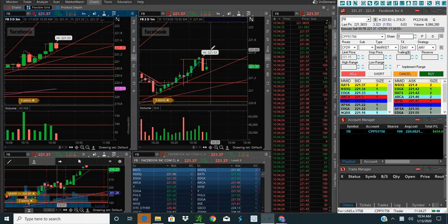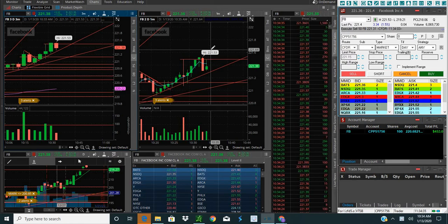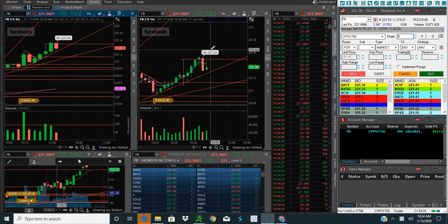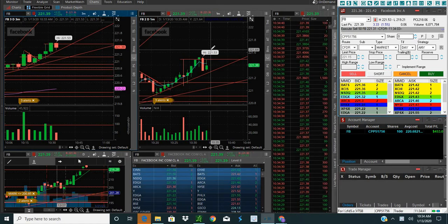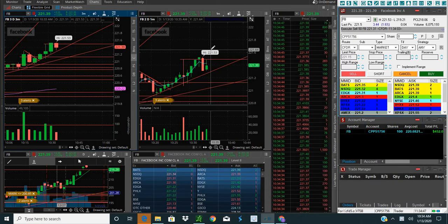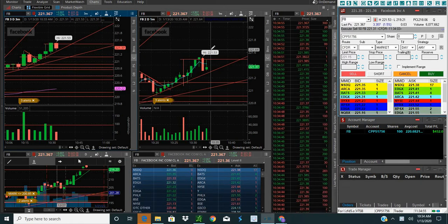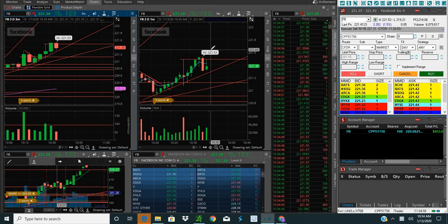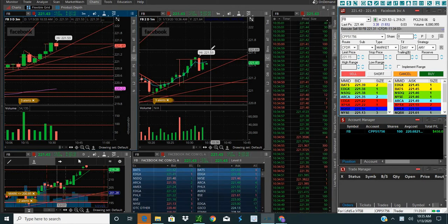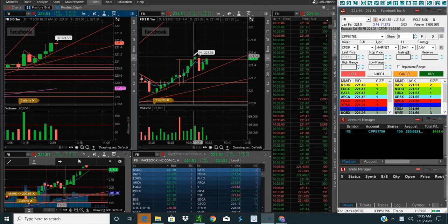Put your money in your pocket. Take that money off the table. Don't let them take it. Just put it in your pocket. So now they just have a little more money on the table. We took most of it off. Now we're back to 100 shares. Right now they have the 9 above them, so we want to get above the 9, and we want to get above 53 for the breakout point.